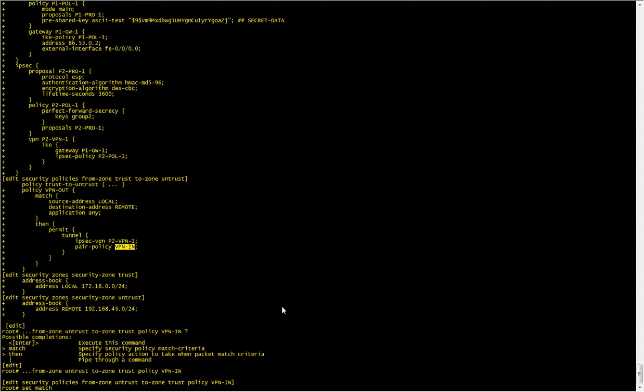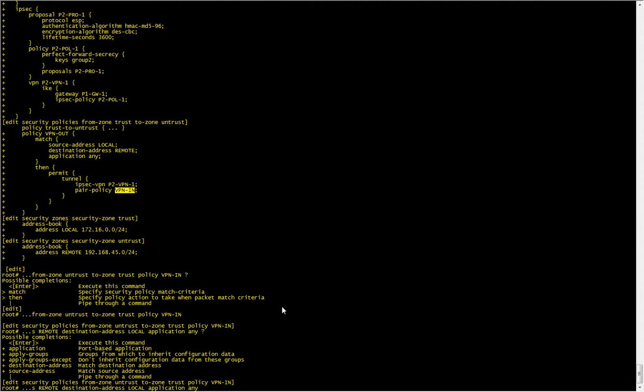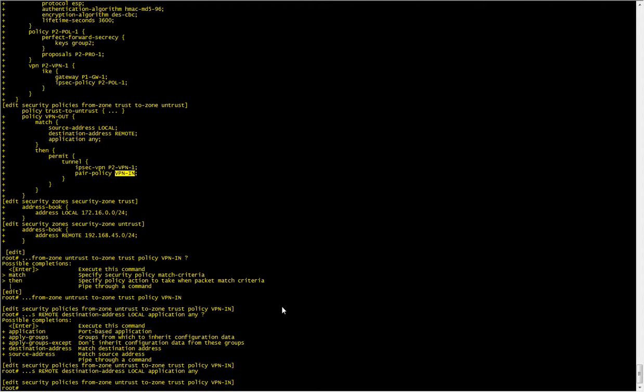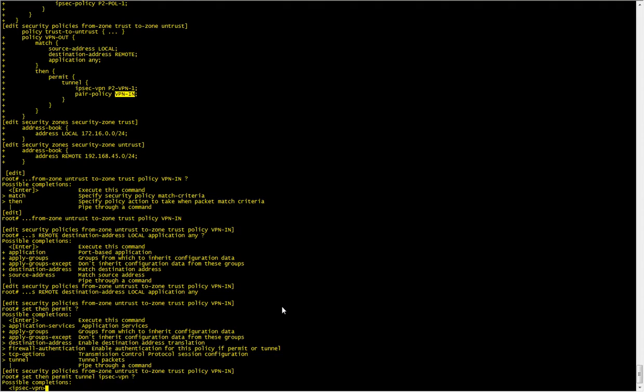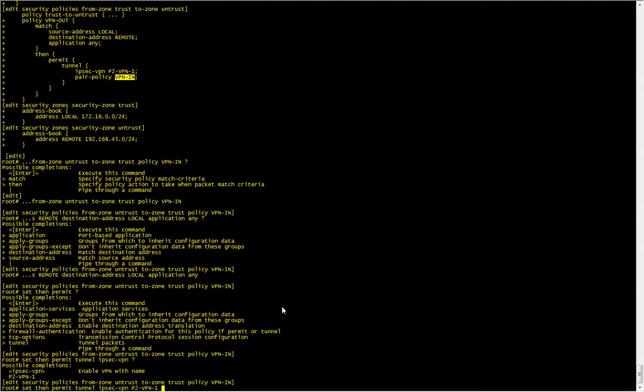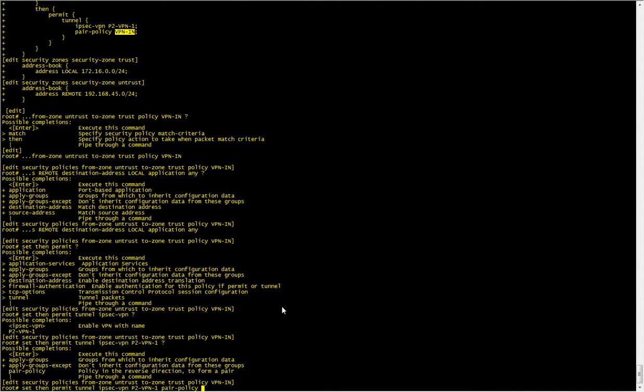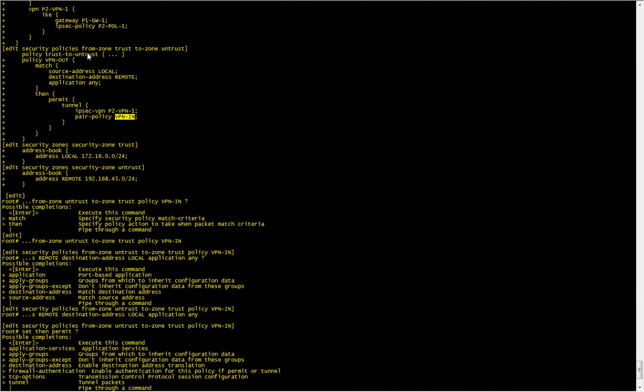Set match source address is going to be remote, destination address is going to be local, application is going to be any, and then we'll do a set then permit tunnel IPSec VPN P2 pair policy, and I'm going to pair it with this.